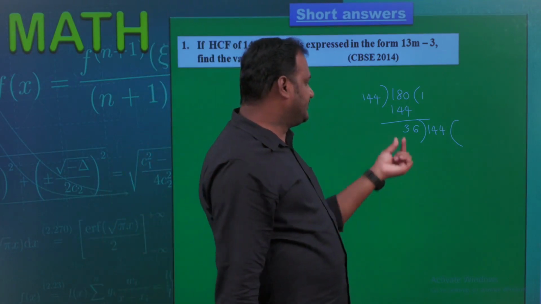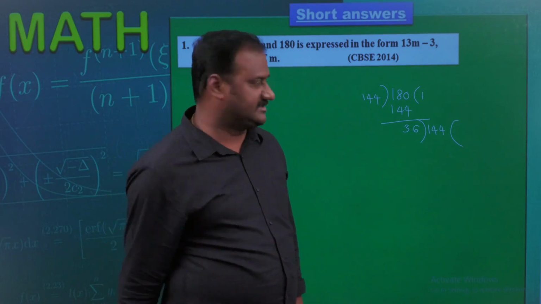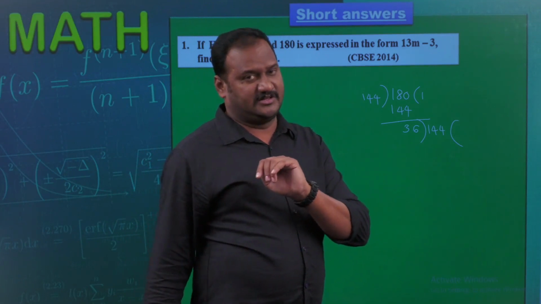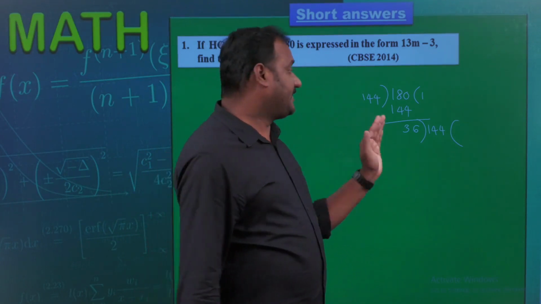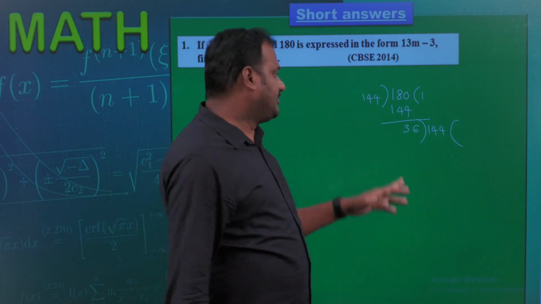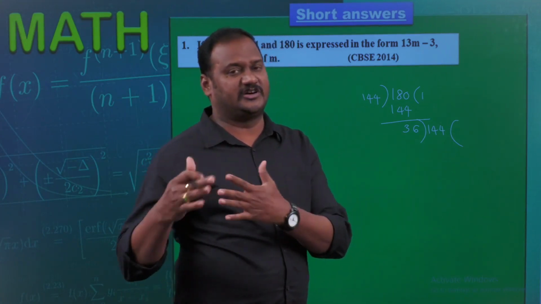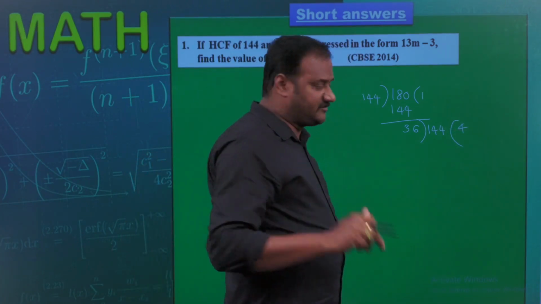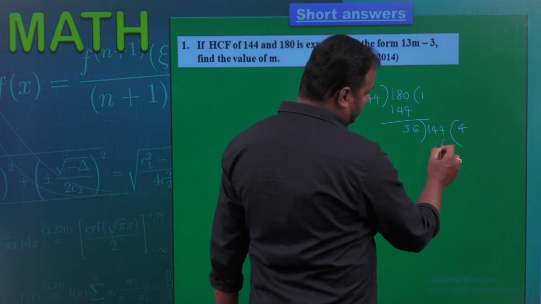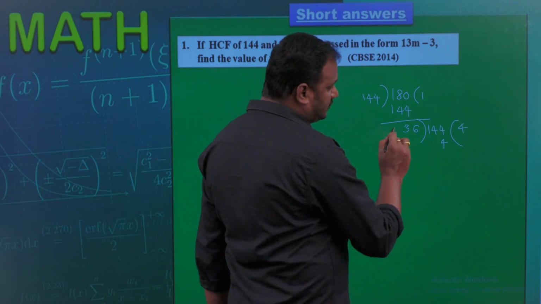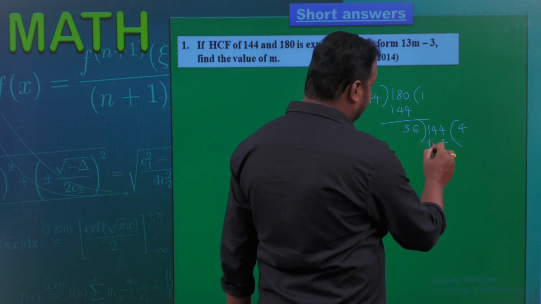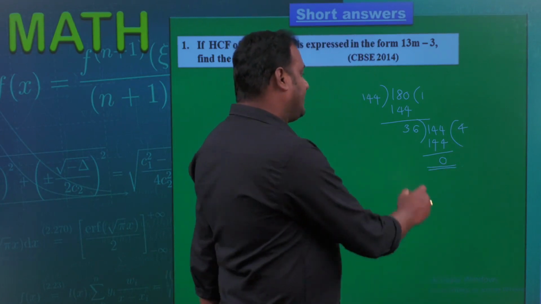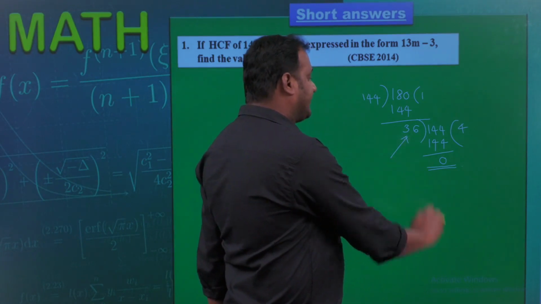And again perform the division. So before you perform the division, see it is 36, 30 and 6. I am just trying to identify the closest number. 3 4s are 12, 30 4s are 120. 35s are 150. So if you take 36 5s, I think you are crossing the number. So I will try with 4. Okay, so I am trying with 4. So 4 6s are 24, 4 3s are 12, plus 2 equal to 14. You are getting the remainder 0. Since you are getting the remainder 0, what is the divisor in the last case?